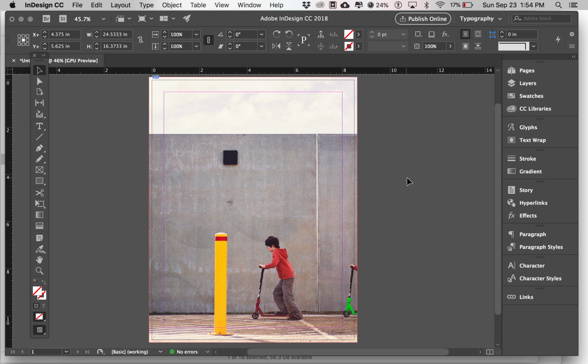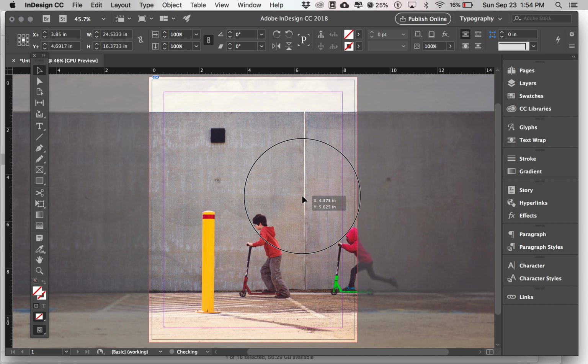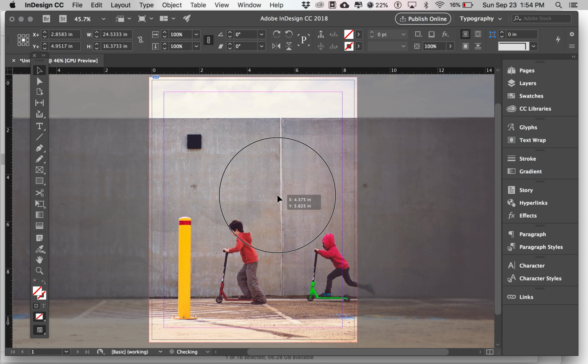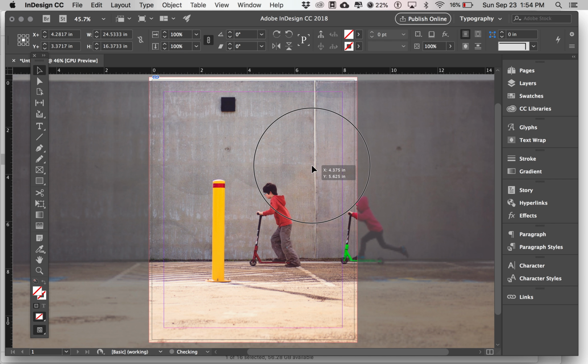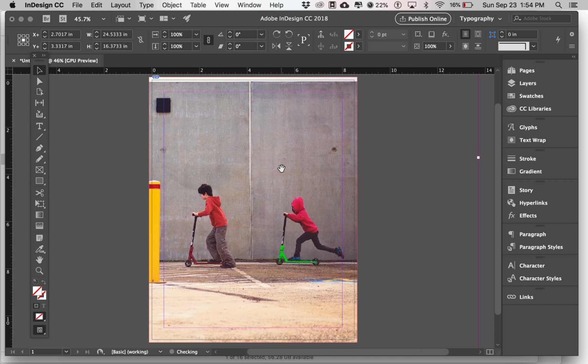When I'm on the workspace here on the side, that black arrow or selection tool is visible. But when I hover over the image, now that hand icon appears and this little bull's eye. What that's telling me is that if I click on this now, I'm actually going to be moving the image within the frame. So obviously that's very useful occasionally and often.